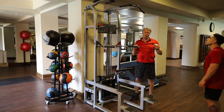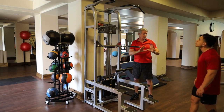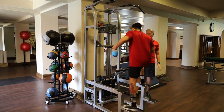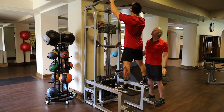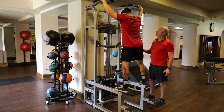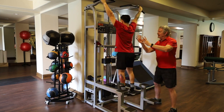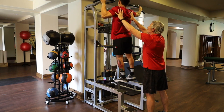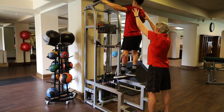So maybe have him do four that way, and then he's going to do four in the opposite direction. So come on, give it a shot. And I've actually put another plate of assistance on for him so it's not too hard. So first I'm going to have Juan hang, then I'm going to have him shift his body over, and he's going to pull up, and then he's coming across for me, and then you're going to come on down, Juan.